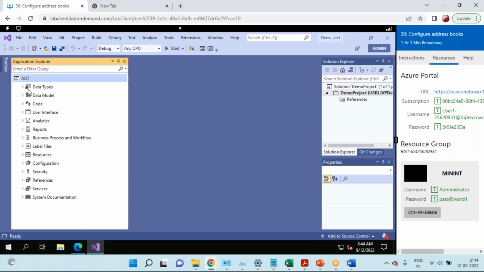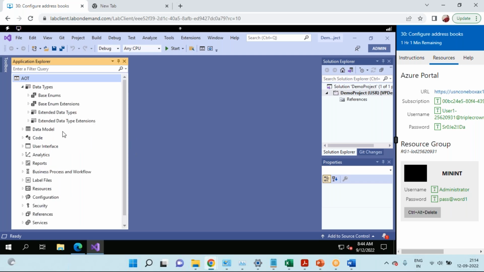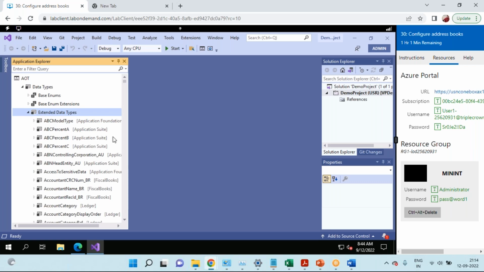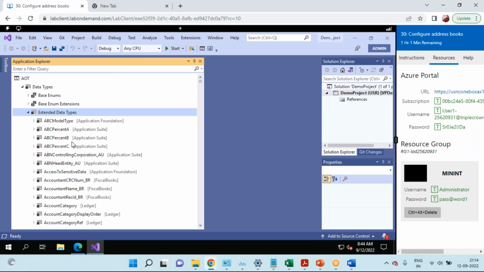Now coming back to the EDT, if you go to these data types, here you have your extended data type, and also extended data type extension. If you go to extended data type, here you see all the data types. One thing you will see: just by looking here you will not be able to tell, if I see this ABC percent C, whether this is a date, or a real field, or an enum field.